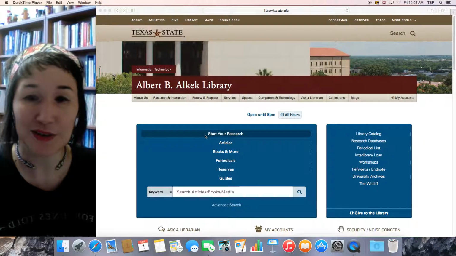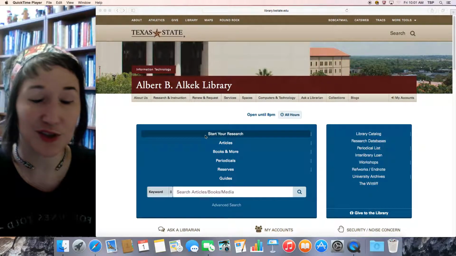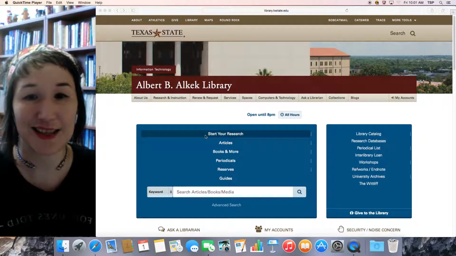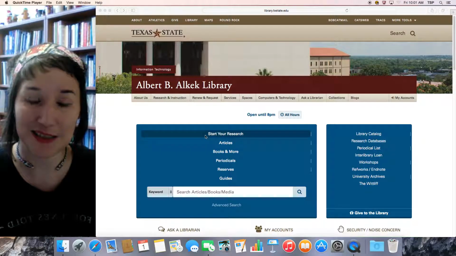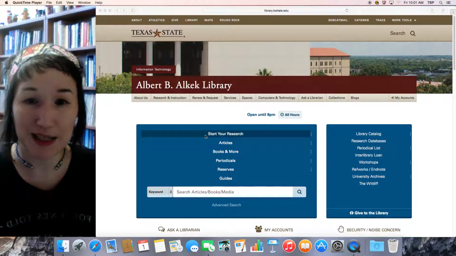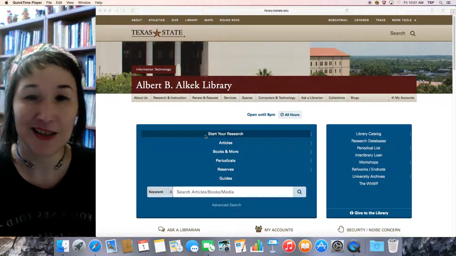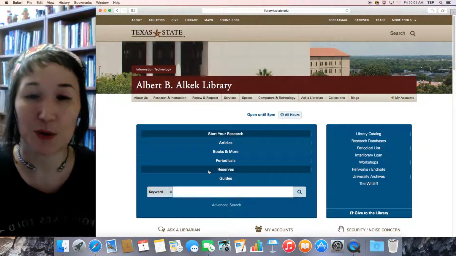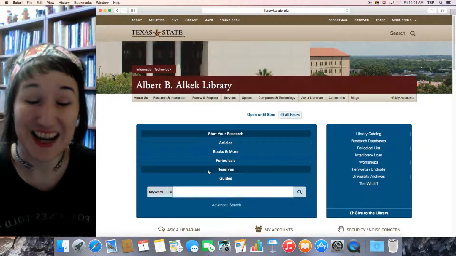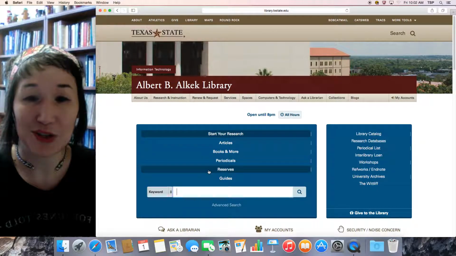But it will also include other content like magazine articles, journal articles, newspaper articles, good things like that. And they're going to be from different subject areas. So it is a really good place to begin. So what you'll want to do is look for the search box. And one of the things that you will want to do before you start actually doing your research is to think about your topic and to generate some keywords.